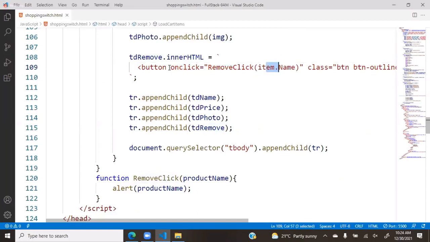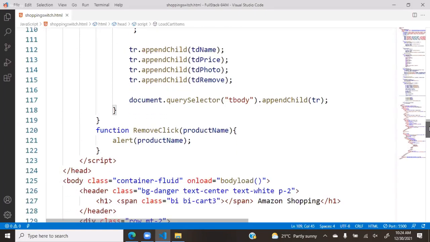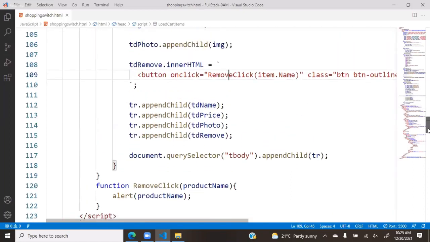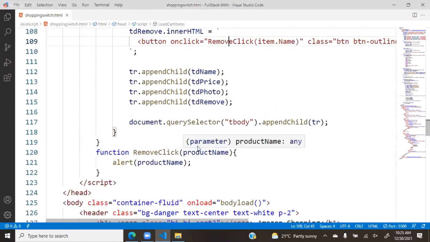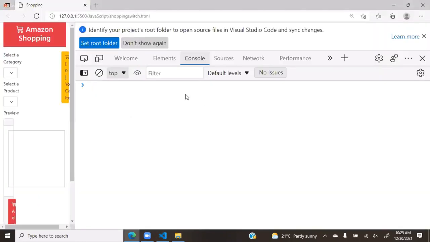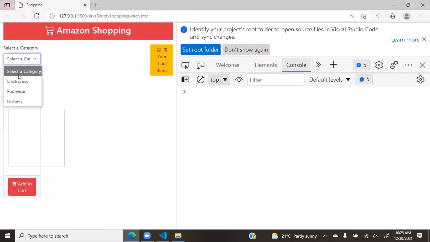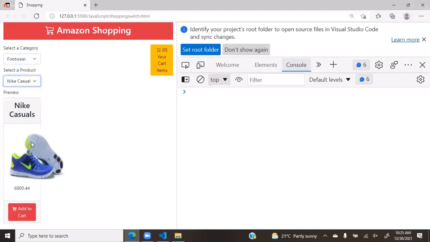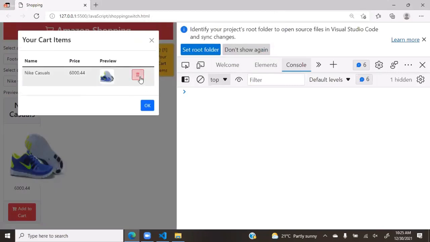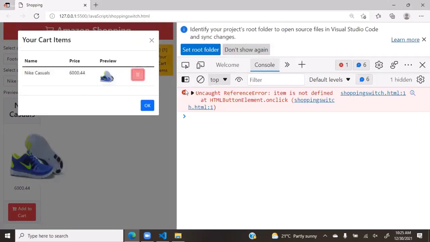That means on click of this particular button, the remove button, we are writing the same function, removeClick, and into that we are passing the product name. But what is the problem? It is saying that it is unable to handle the click event for that button. Observe here, when I click remove, it says item is not defined.